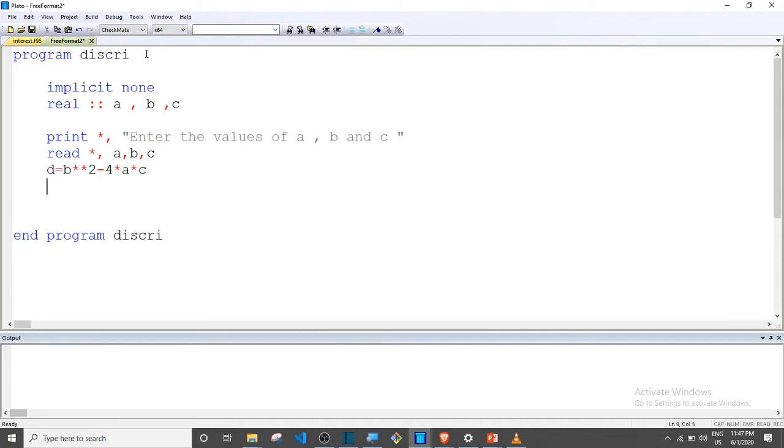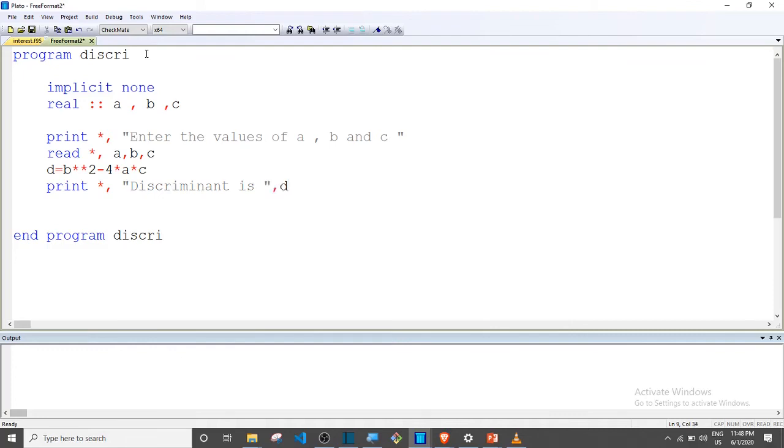Now from what I have, if I try to print the discriminant, guys, there's going to be an error. I'll give you a few seconds to figure out the error in this code. If I want to print out the discriminant, d, I can make it more descriptive and say the discriminant is d.